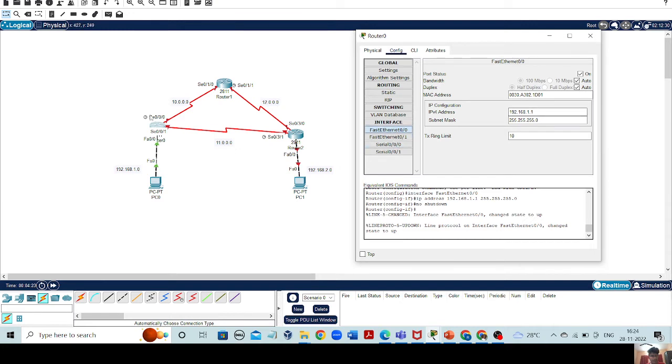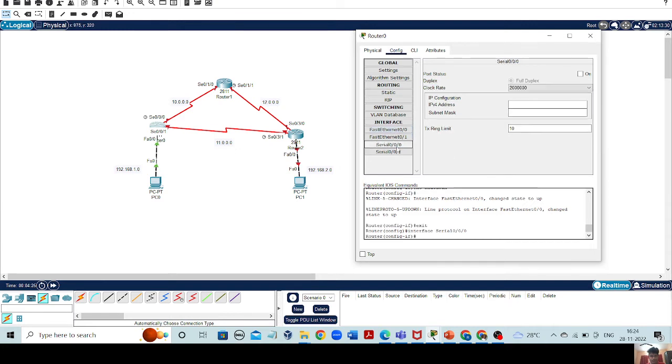Then we have serial 0/0/0. For that we can put the clock rate 64,000. We'll put the port status as on, and in the IP address we can put 10.10.0.1.